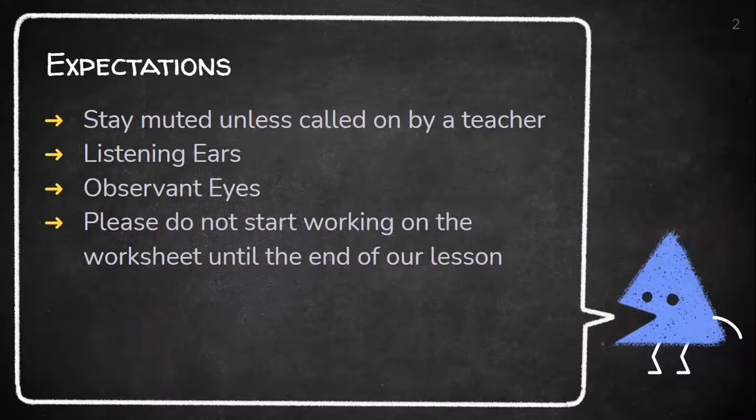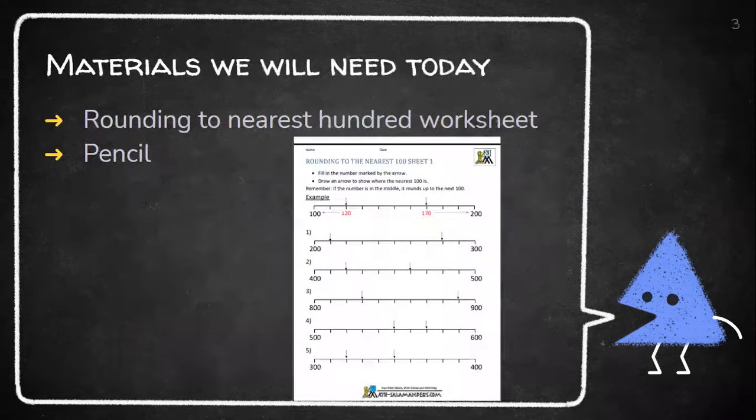Expectations for today: stay muted unless called on by the teacher. I need your listening ears and your observant eyes. And please do not start working on the worksheet until the end of our lesson. The materials you will need today are the rounding to the nearest hundred worksheet, and I have a picture below. And you're going to need a pencil.